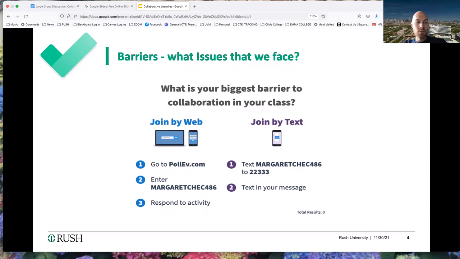And I even do some sort of team building stuff, which I know some people don't really like, but I'll just get them with another classmate and just have them say their name and where they live, why they're taking the class, stuff like that. And doing that from day one, they get used to that sort of collaboration with their classmates, and then it becomes a lot easier.